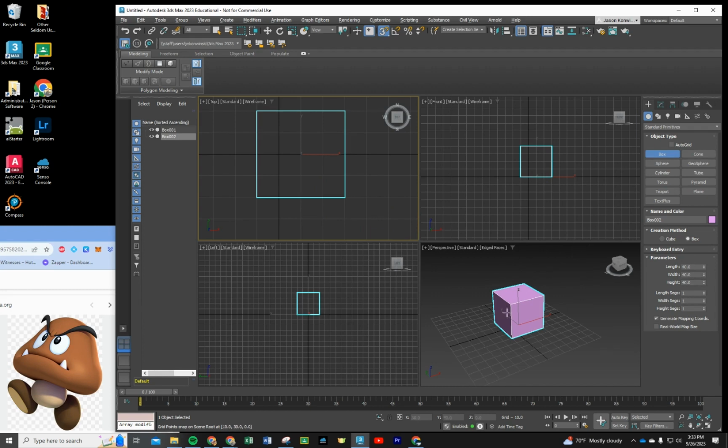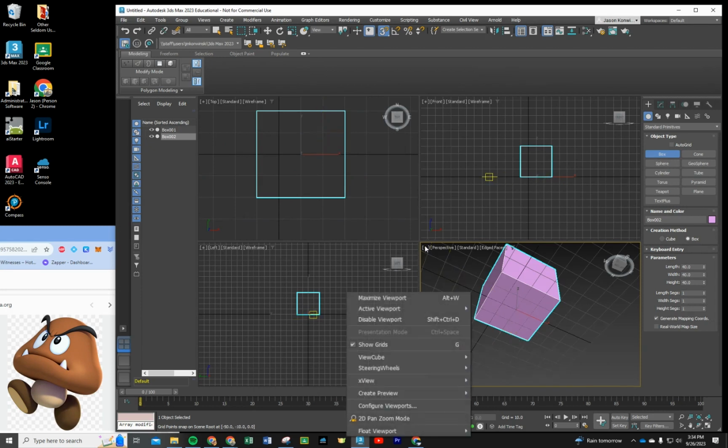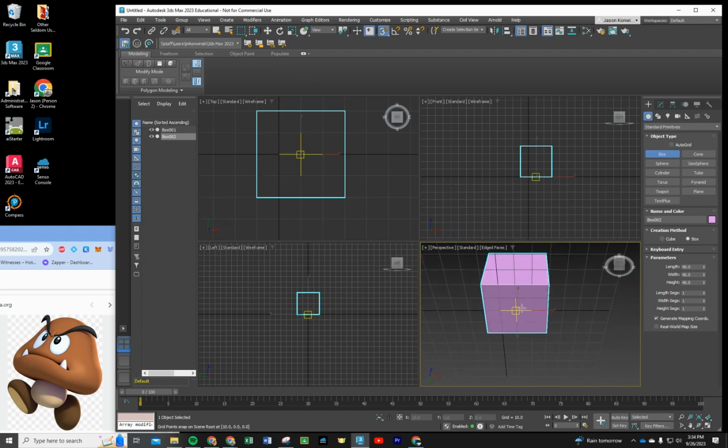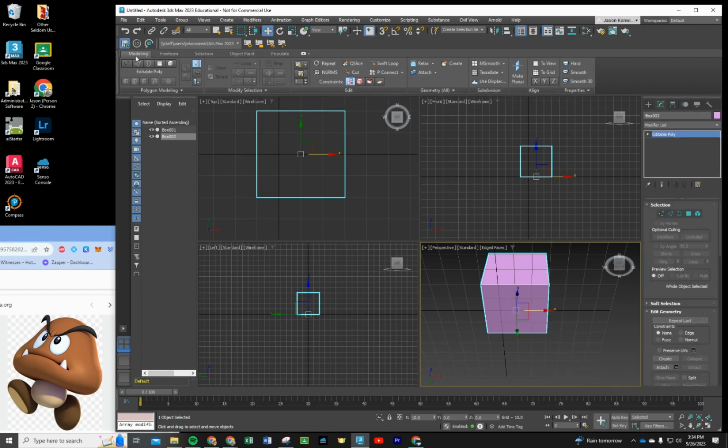Okay. What we want to do now is we want to rotate to the bottom. I'm going to convert this shape to an editable poly, and we are going to pull the stem out of the bottom here. So kind of tip your screen. Remember, to tip your screen, you can hold Alt and then depress the mouse wheel. That will let you rotate around. And I'm going to turn off my snap toggles here, and I'm going to right click on my shape, and I'm going to go to convert to editable poly so that I can get my ribbon tools.